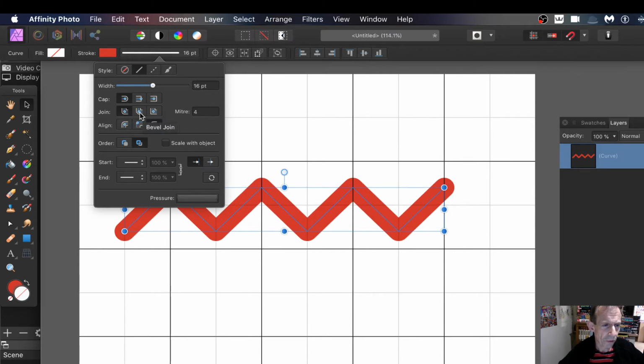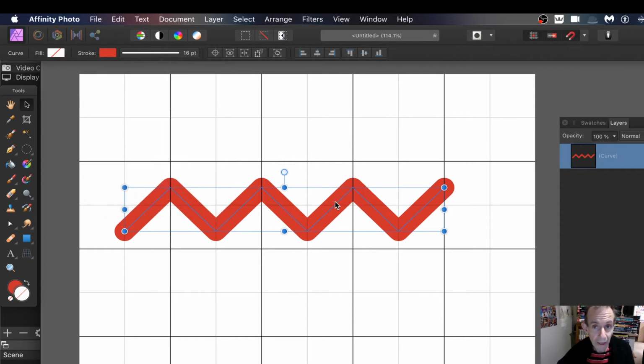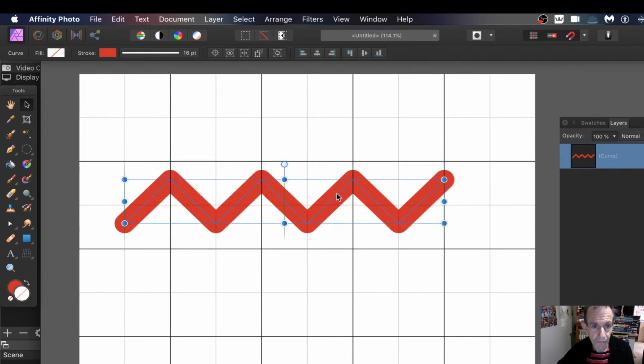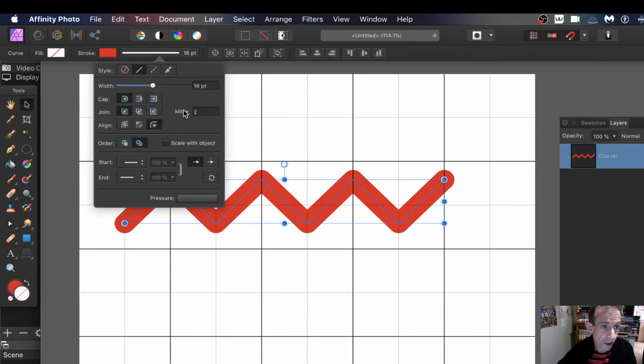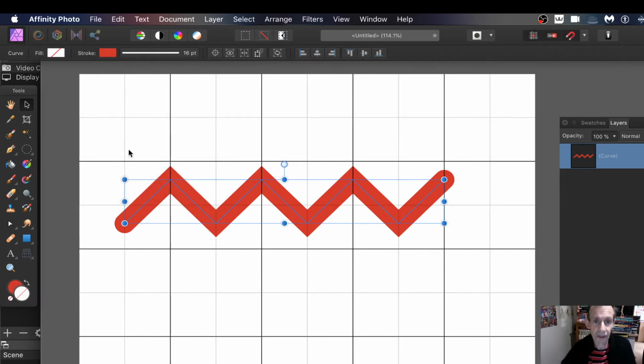Also, you can change the join, and you can change the miter as well. So you can change all the various settings. That one's quite reasonable. Or maybe that. It's up to you. Now if you go with this one, you've got rounded here. Unfortunately, it's not rounded there. You may or may not want that. Up to you. You can manipulate it in other ways just by changing these various settings to have maybe something slightly different. Maybe go with that one. That's just as good, probably, as you're going to get. You could, of course, go with the other ones as well.